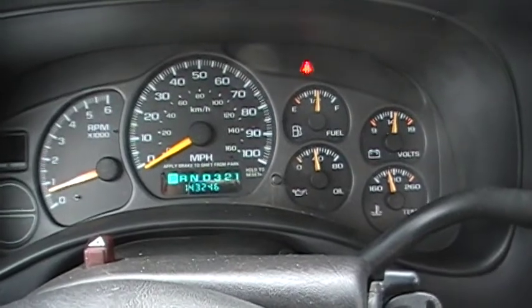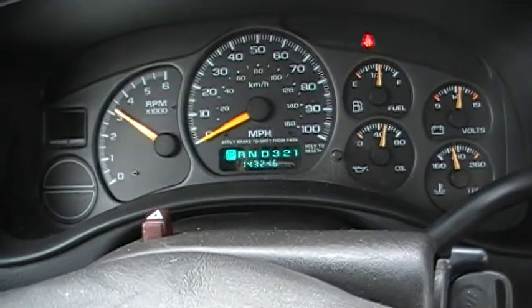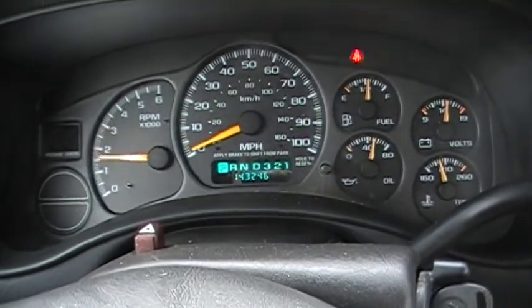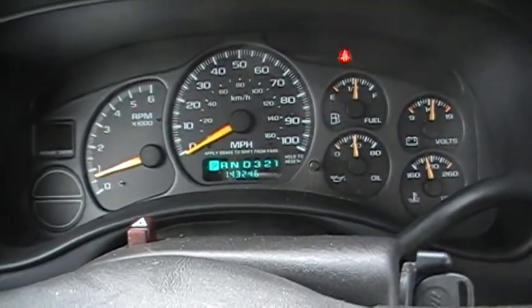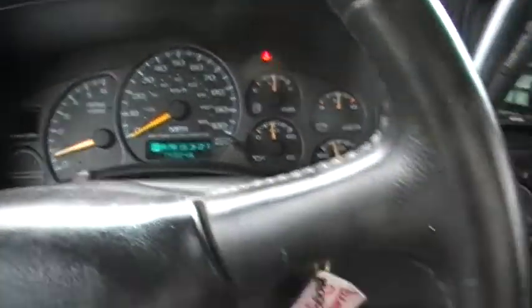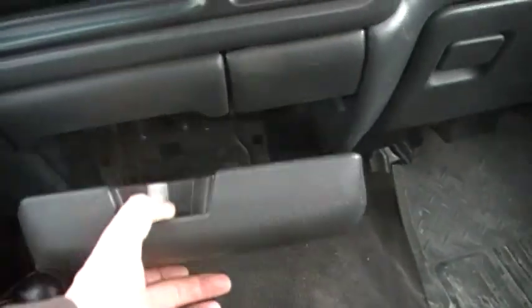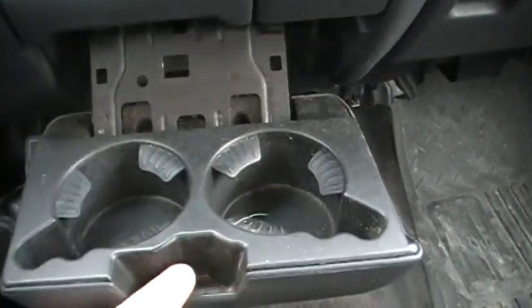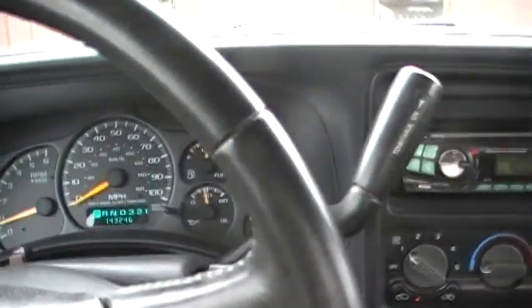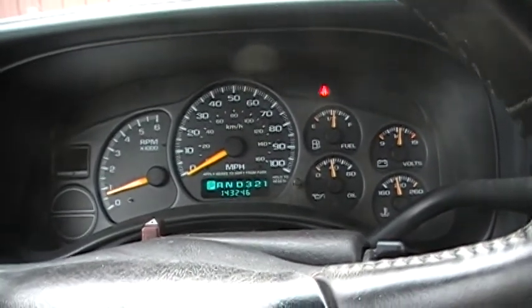The engine's in great shape, good oil pressure. It does have four-wheel drive — shift on the floor — and a nice cupholder. It's a basic truck but a good truck. You could plan on getting several, more than several, years out of this vehicle if you take care of it.